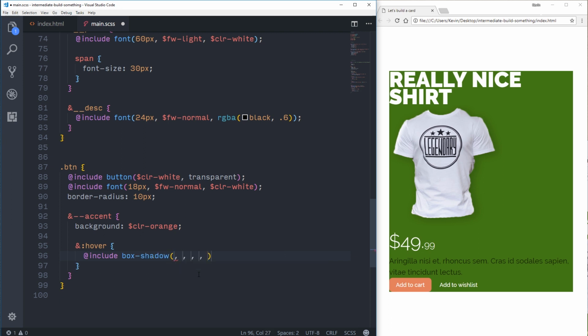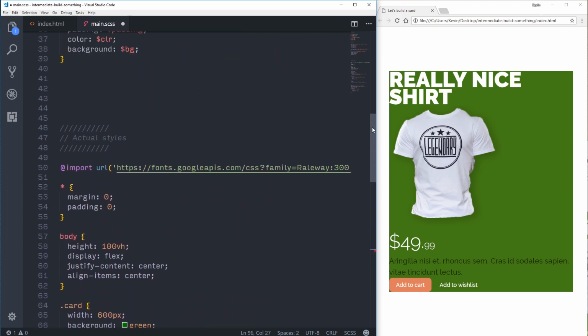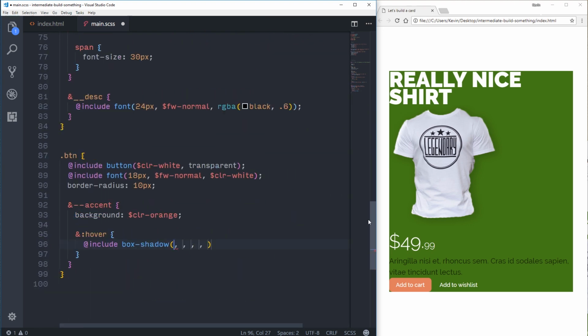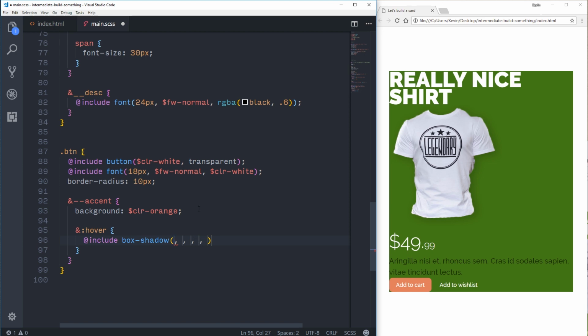I did not know if I pushed return there that it would autofill all the spaces I need. I just don't remember what they all are. So I'm going to have to scroll back up and take a look really quickly. And I don't think I need all of them. I just need a color and a blur, and the rest of it should be set up for me already. So the color of it in this case is just going to be black, and the blur on it, let's try 10 pixels. And I'll just delete the rest of that.